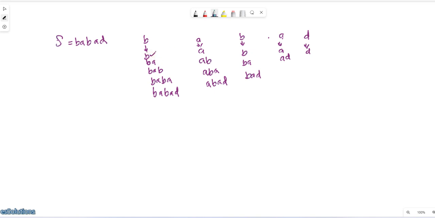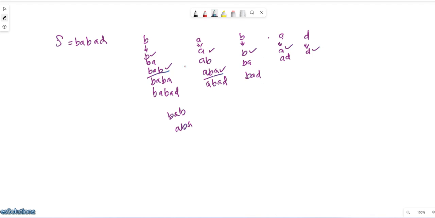So this is palindromic, this is palindromic, this is also palindromic. These single letters are definitely palindromic. So those are the palindromic ones, and we see that the longest are this and this. So any of them will do, either BAB or ABA. So basically, that is just one approach we could use.